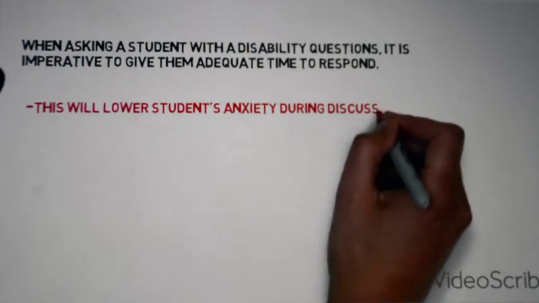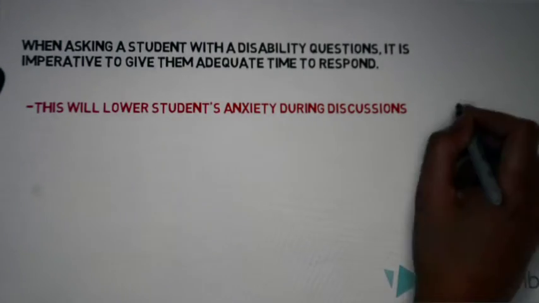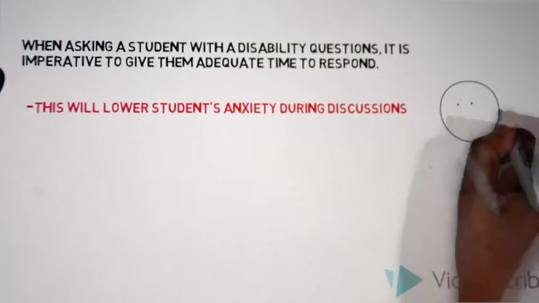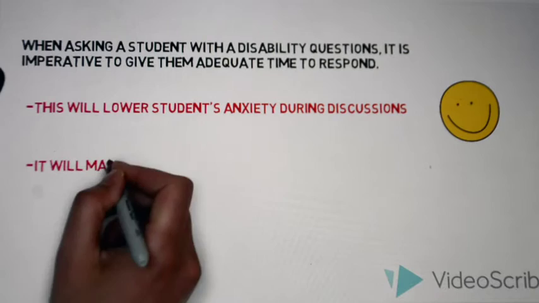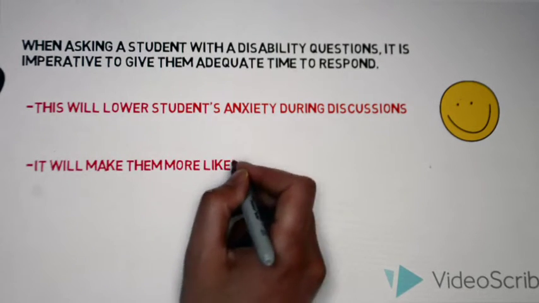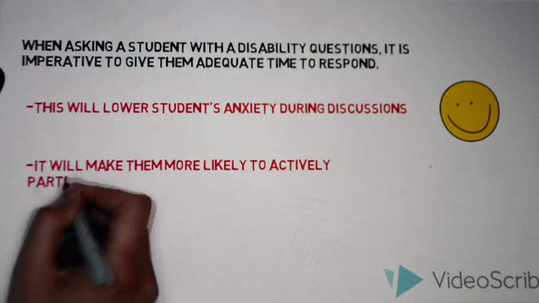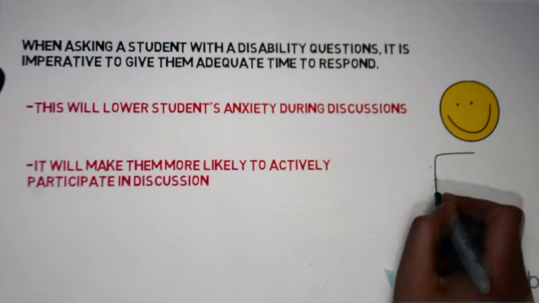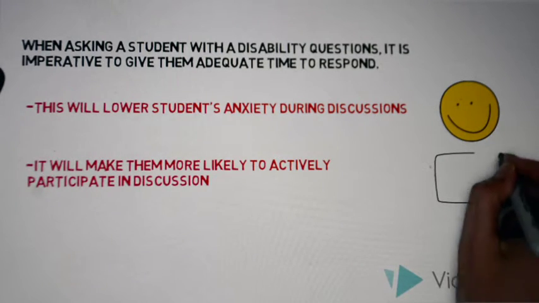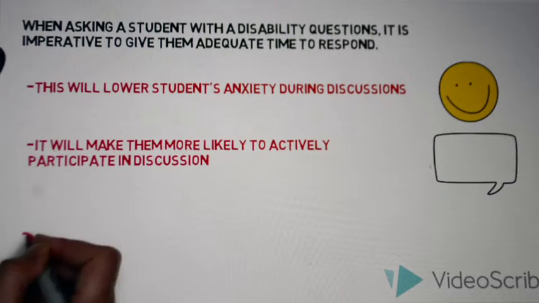They know that there'll be more time to potentially think about the question. It'll make them more likely to actively participate in the discussion. If they're getting a chance to speak and if they're getting a chance to think about it, these students will be more likely to actually participate. And then in doing so, students will become more involved in the actual learning that is occurring in the lessons.